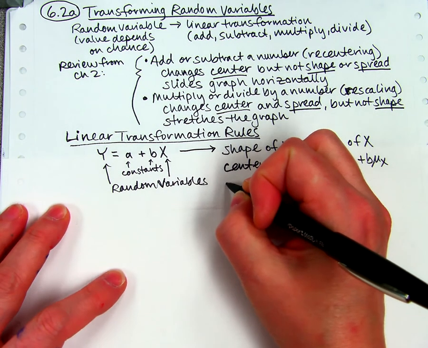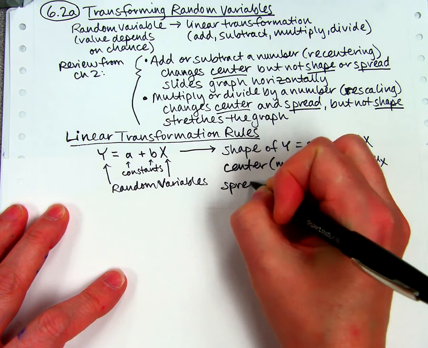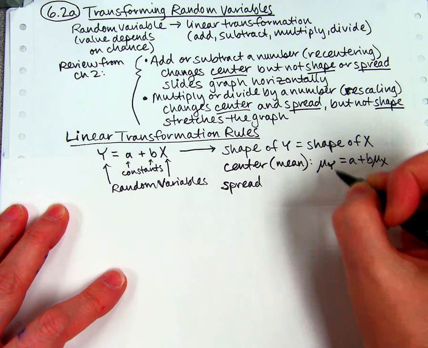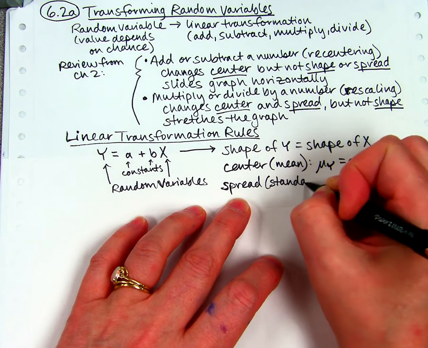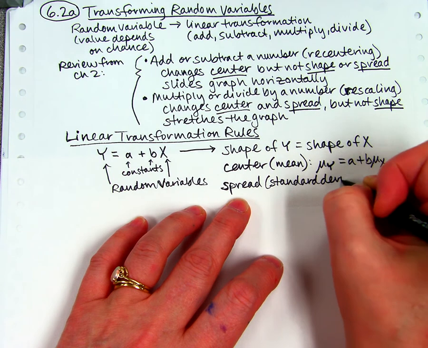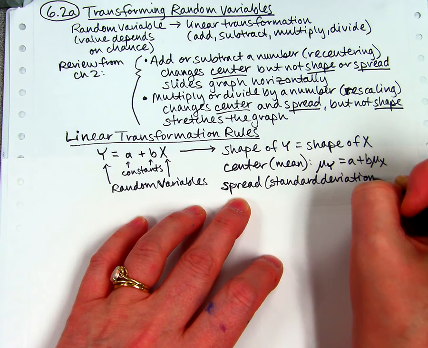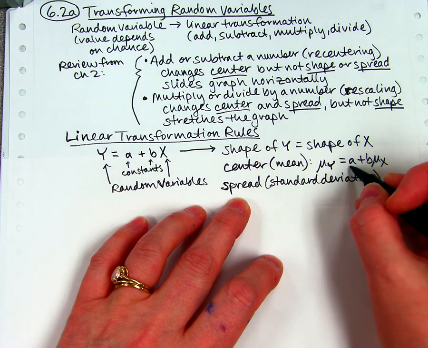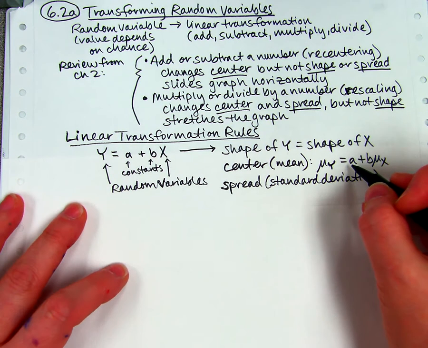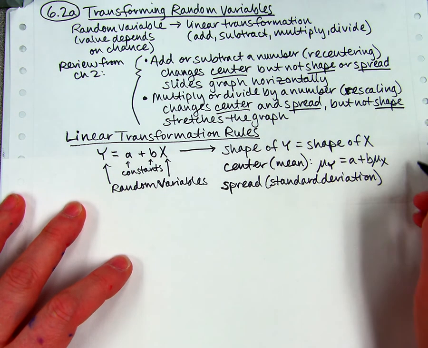And then let's talk about spread. This is the one that sometimes gets people confused. We're talking about specifically the standard deviation. And people often think that you should just do the same thing again. You should just multiply the standard deviation by b and add a, and that's no problem, except it doesn't actually work that way if you try it with actual numbers.